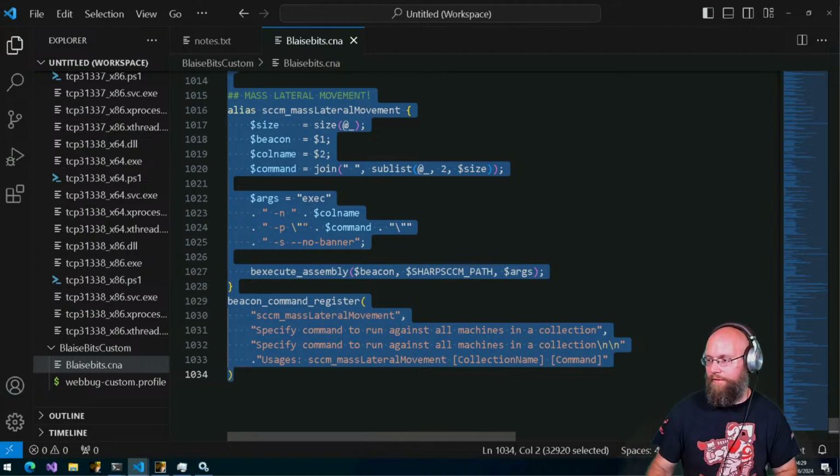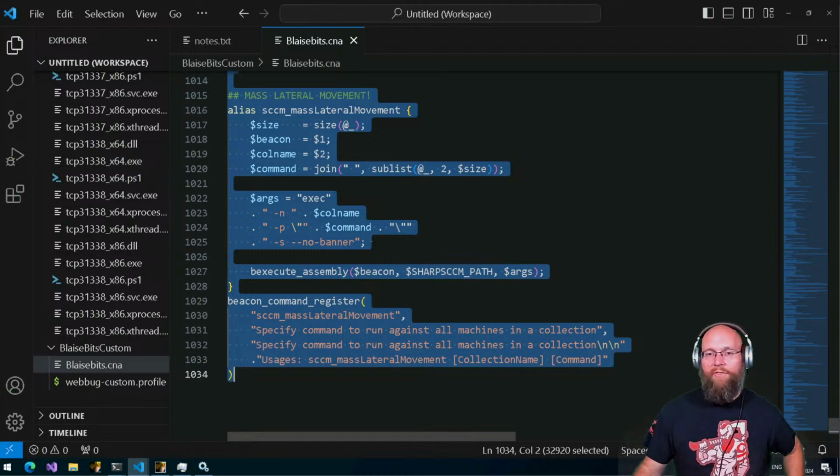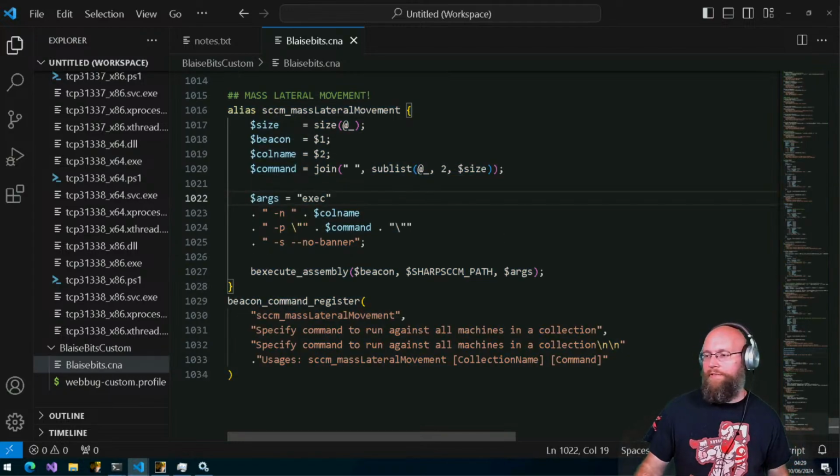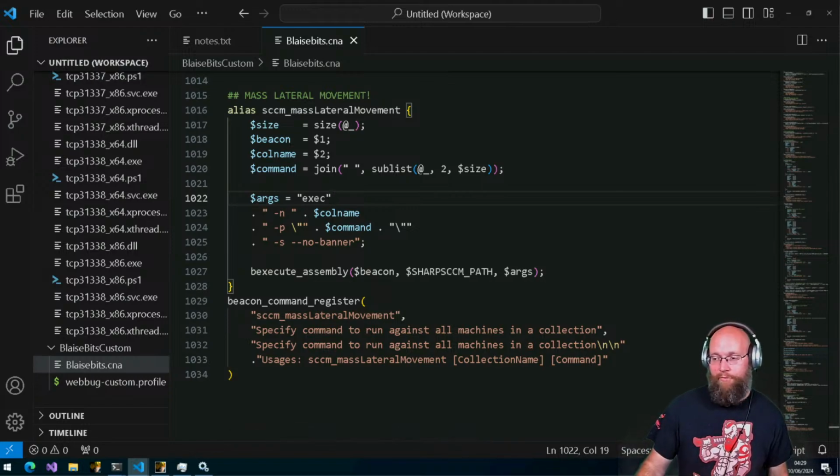Alright, let's do it. Boom. So this is the repository where we're dropping this stuff. If anybody wants to check out the code, like what we've been developing in here, there it is. It's just the full script in here.